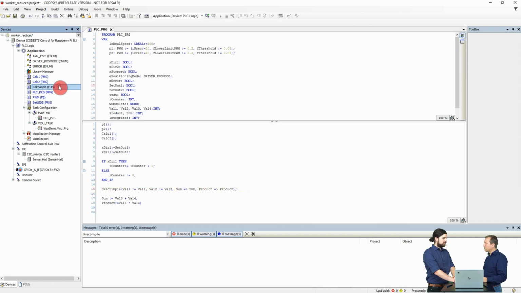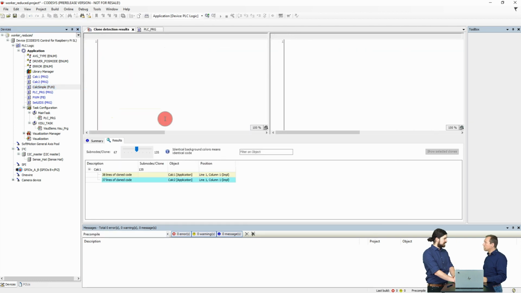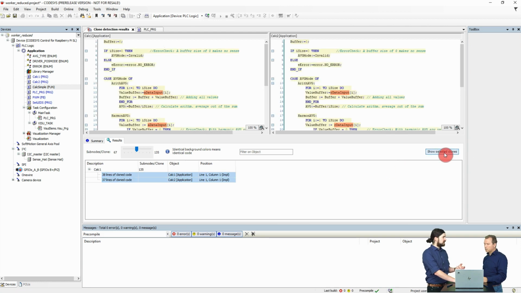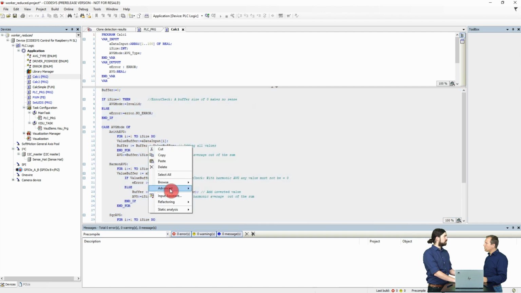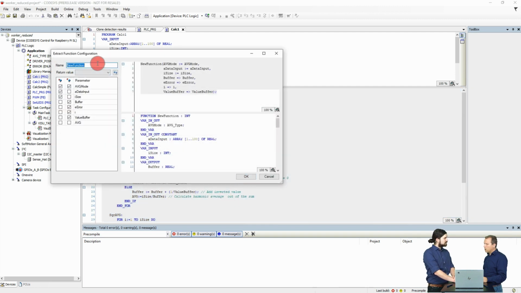Yeah, especially if you think of clones. If you use clone detection to see where copied code is located in the project. Copied code means identical code that does not differ or only differs by individual variable names or literals. And this way, you can then swap out such code into POUs with the help of the tool and call them easily with specific variable values. Wow, very interesting. So this really improves the application considerably.